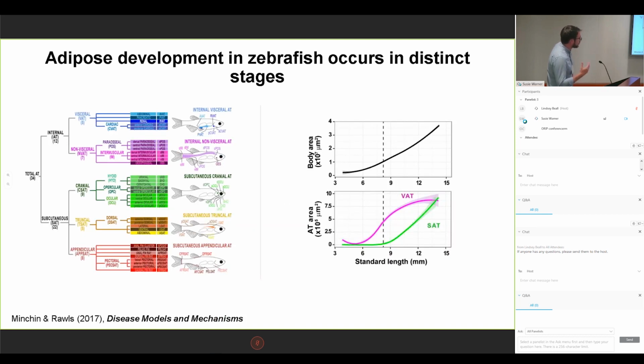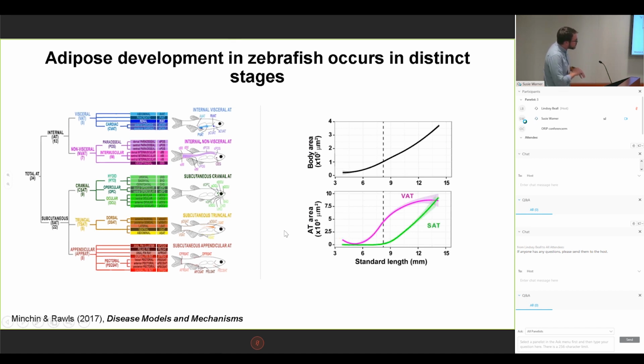So just to concentrate a little bit more on adipose tissue, we carefully characterized where adipose tissue is stored in zebrafish. And there are lots of different anatomical sites of adipose accumulation in zebrafish, but they can be broadly classified into internal adipose tissues or subcutaneous adipose tissues. So just like in humans or mouse, essentially. And the internal adipose tissues are primarily composed of visceral adipose tissues associated with the internal visceral organs.